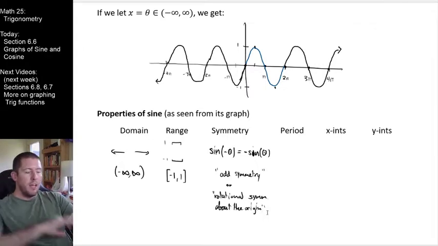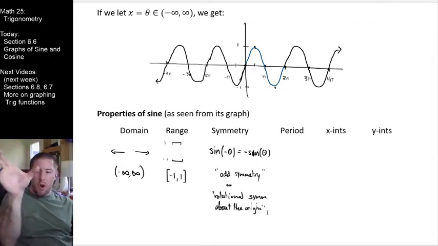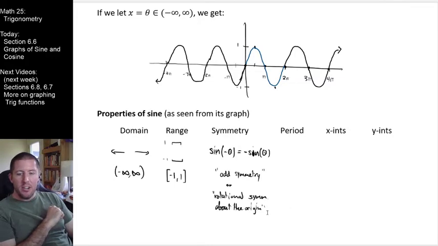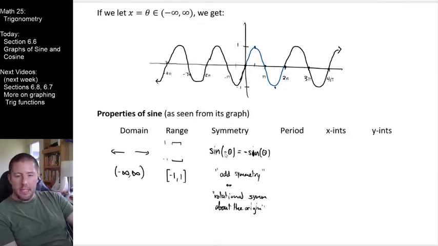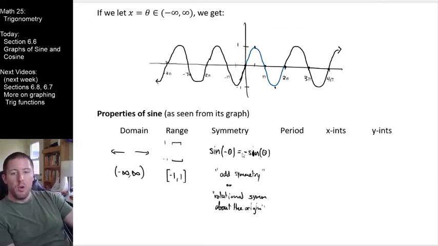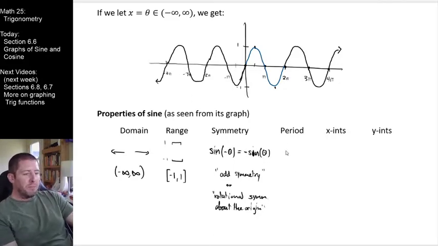All right. And you can tell that if we took that graph and we just rotated the whole graph by 180 degrees, it would fall back onto itself again. That's our odd symmetry, our rotational symmetry. It will always be the case that plugging in the negative of an input will give you the equivalent negative of the output of that original positive input right there.